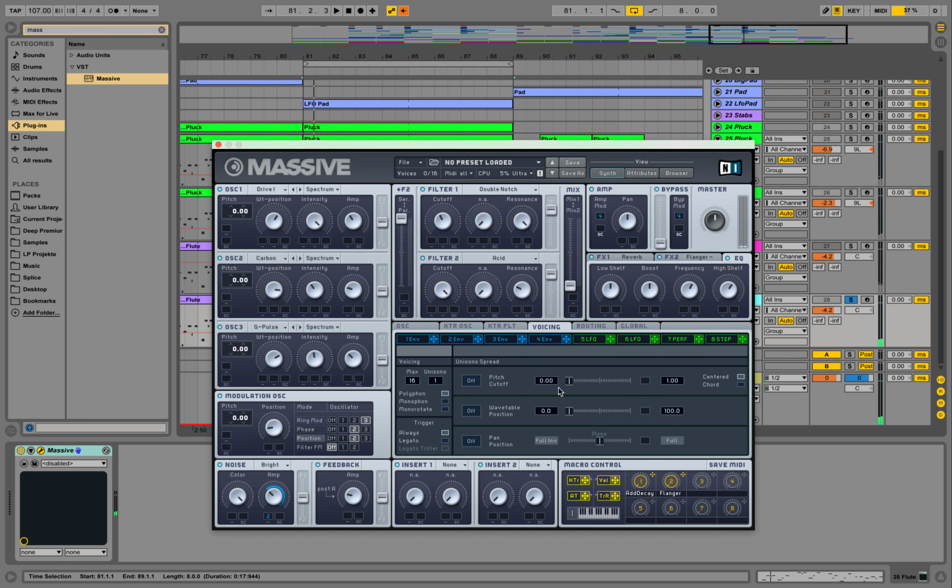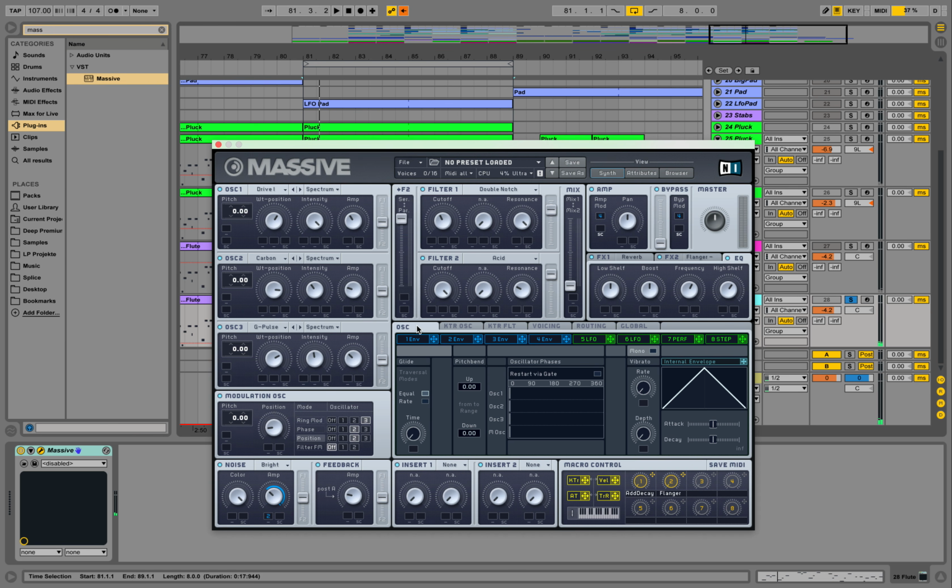Sounds pretty much like a flute already. Now we can also mess around a little bit with unison if we want to. Over here you can make the sound a lot fatter by adding in more voices. But let's stay with one for now and also talk a little bit about vibrato and put up the rate and maybe automate the depth over here in that way.